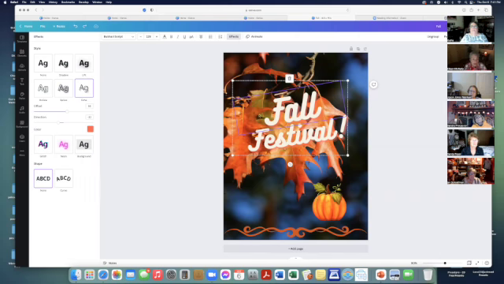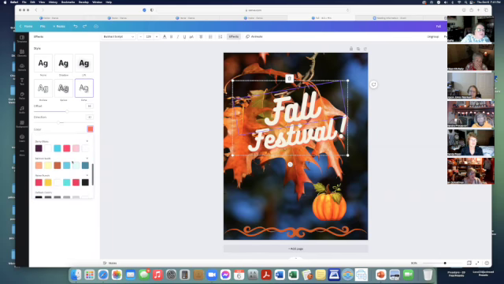Now, you see the color orange there? If she clicks on that box above the AG, right there, she can choose other colors that would be outlining it. I was looking to see if there was a black. Can you see that black shadow? Slightly, yeah. But I want to outline it.